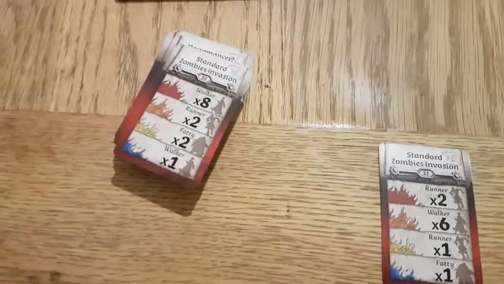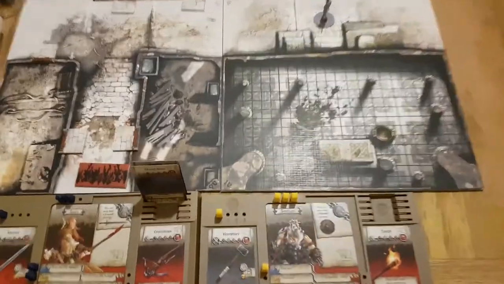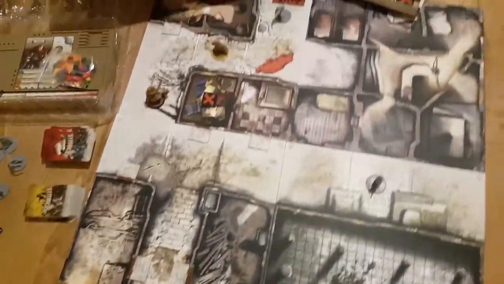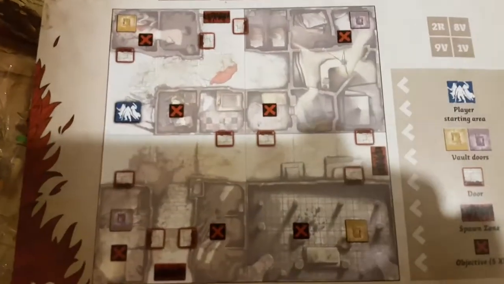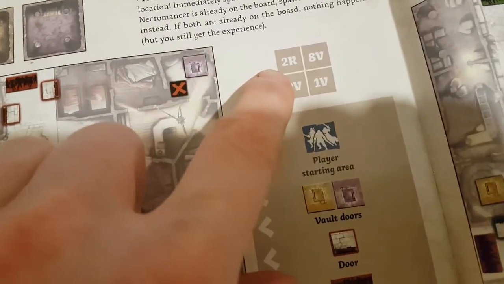So, clever. Right, buddy, we're going to have a look at how a game might look. We've got the proper way set up. Yeah, this is just a demonstration. So in the book, you get a demonstration of how the game should be set up, and it has the numbers of the cards.